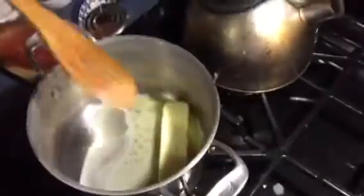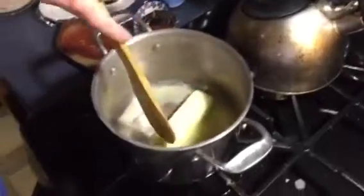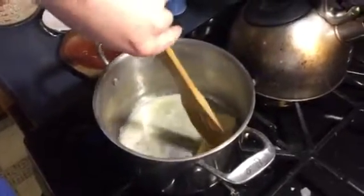Okay, so the butter is melting all nice and pretty, so you can play with it as much as you want, because you know that's fun.